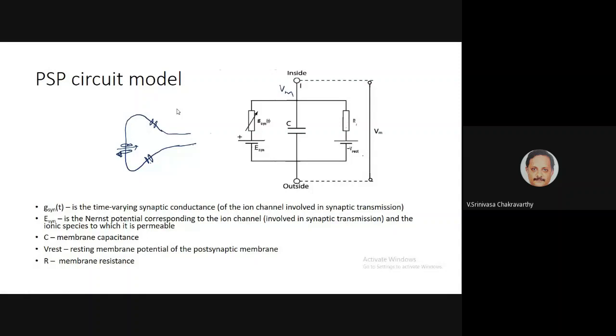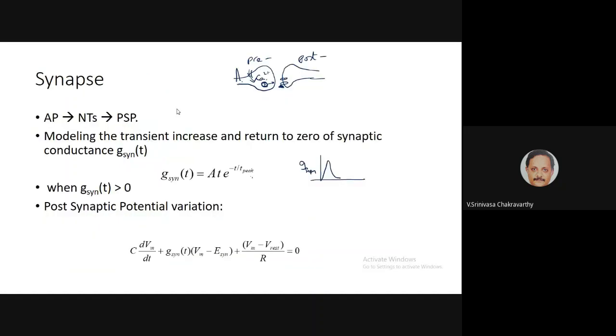So we have come to the last component of the biophysical model. The four components, as you know, are dendritic processing, action potential generation in the axon hillock, axon propagation, and synaptic transmission. So we have come to the fourth one. Like I was saying, there are many aspects to synaptic transmission or neurotransmission.